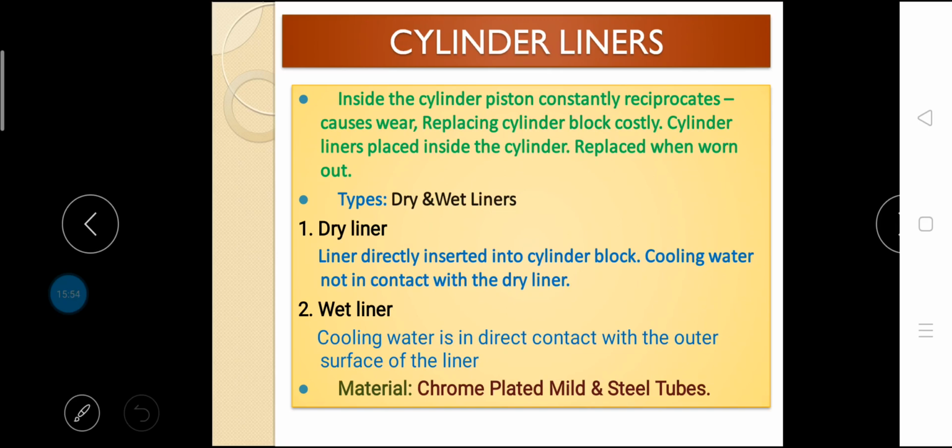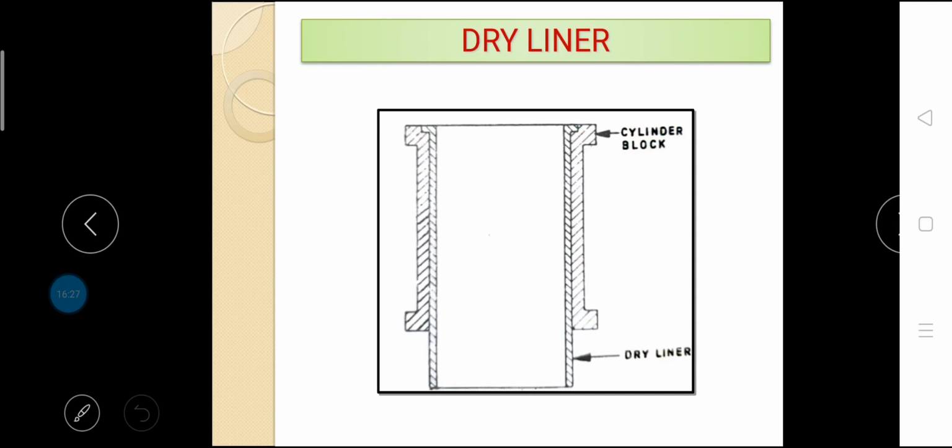Aluminum alloy liners with chromium plating on the inside have also been used, especially in combination with aluminum cylinder blocks. The use of aluminum alloy results in increased thermal efficiency due to better heat conduction. Further, as the pistons used are invariably of aluminum alloy, the relative thermal expansion between the liner and the piston does not take place, due to which larger cold clearance is not needed. The cylinder liners are of two types, the dry and wet type.